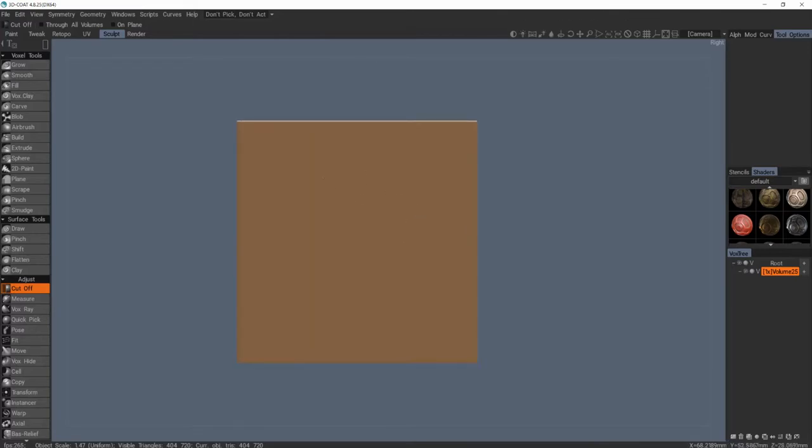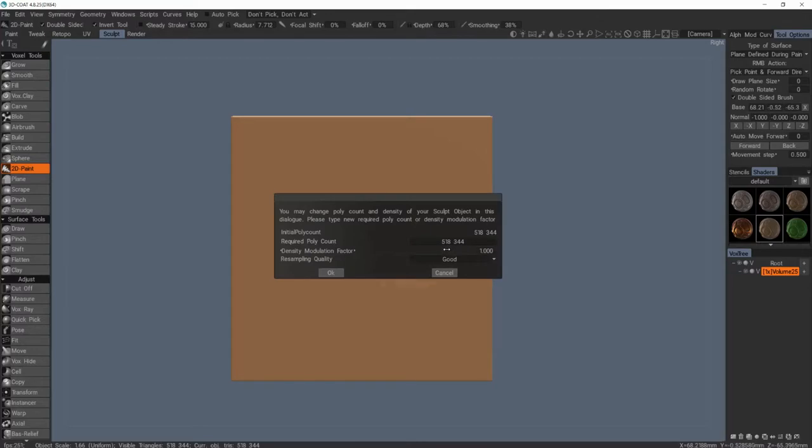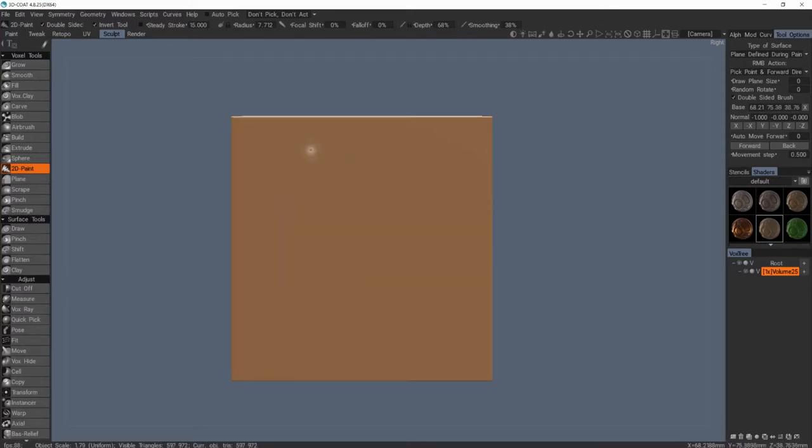I was just playing around with this carve tool and found out that it's going to be useful for bullet holes. 2D paint. Maybe I press this a little bit more.